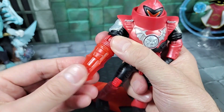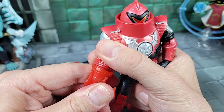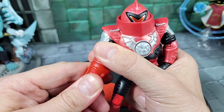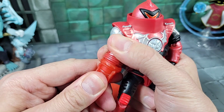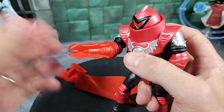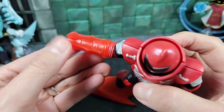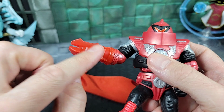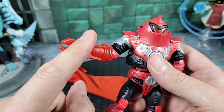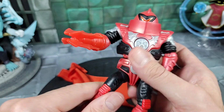Now this blaster weapon also spins all around. I was wondering, does that come off? No, it doesn't feel like a typical Origins peg. It's like a larger peg or something like that. So there's a little closer look at the detail on that. Right, we already said it's a translucent type of plastic material. So this is a cool accessory to add to the Horde Trooper. And a little later, we'll put this on a regular Horde figure as well, equip them with a mechanical arm.